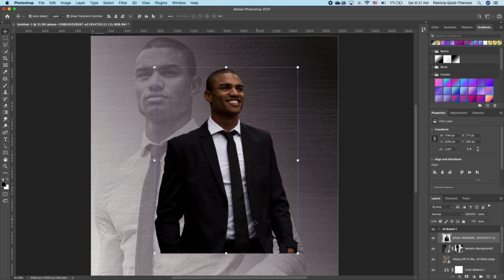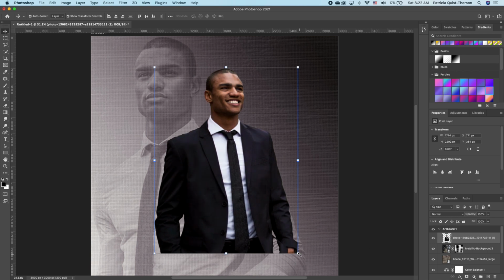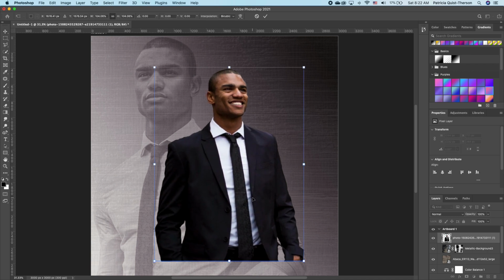So with this set, we want to go ahead and add a bit of a camera raw effect to enhance our photo. So click on the layer, go to filter and choose camera raw filter. Now we can go ahead and enhance our photo. You can increase the temperature, you can increase your vibrance a little, and then increase the saturation, and I'm going to go ahead and click OK. So you notice that you basically just enhanced your photo. It looks great. We're going to double click to accept.